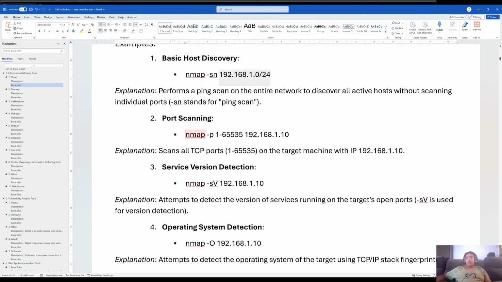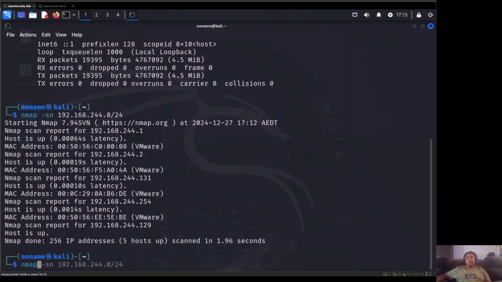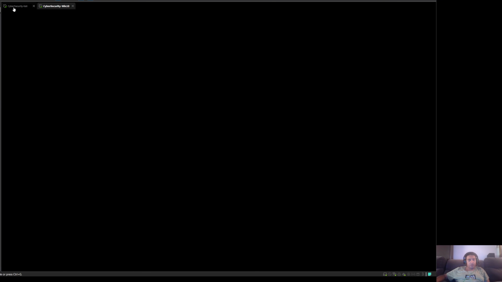Nmap -p will scan ports on a specific address. So if I say nmap -p and then 1 to 65,535, this means it will scan the whole range of ports on this virtual machine that is on, which is this one now.